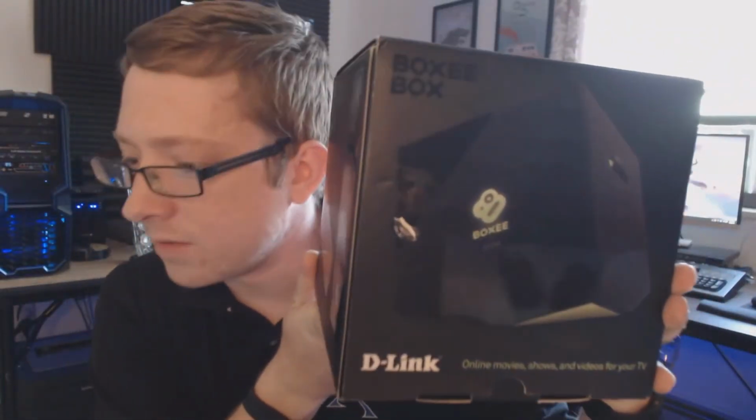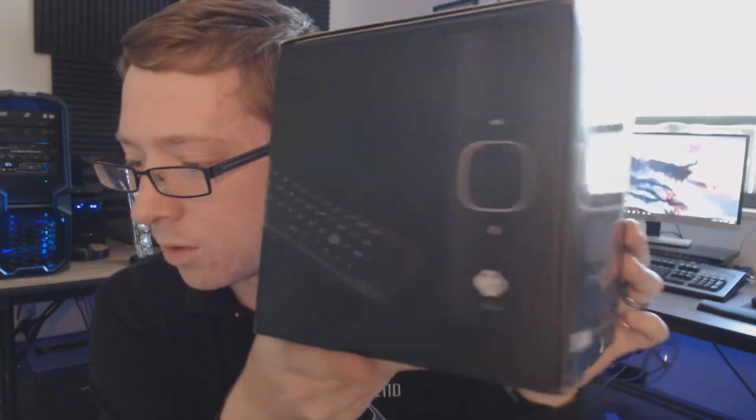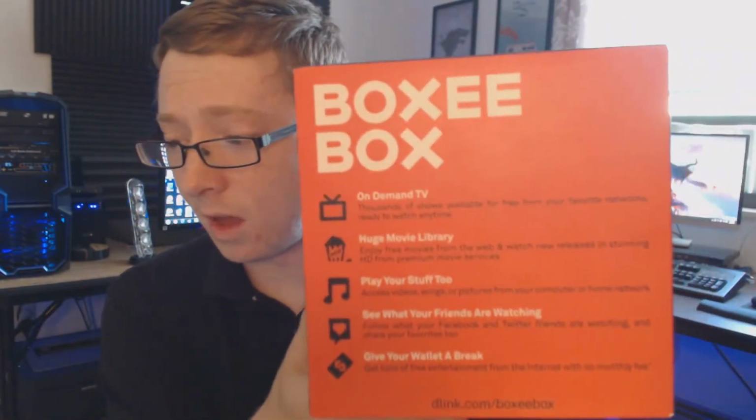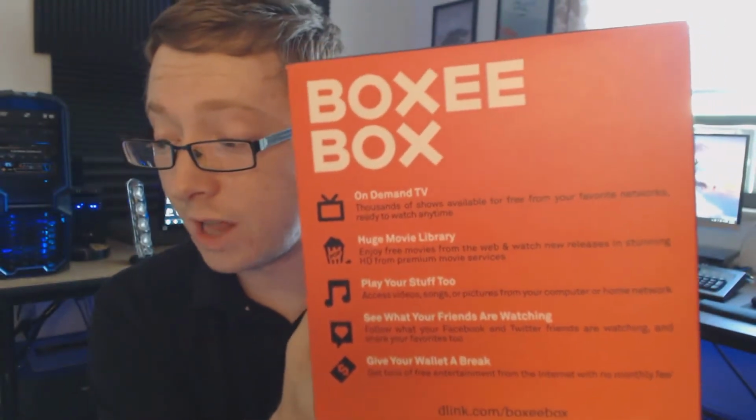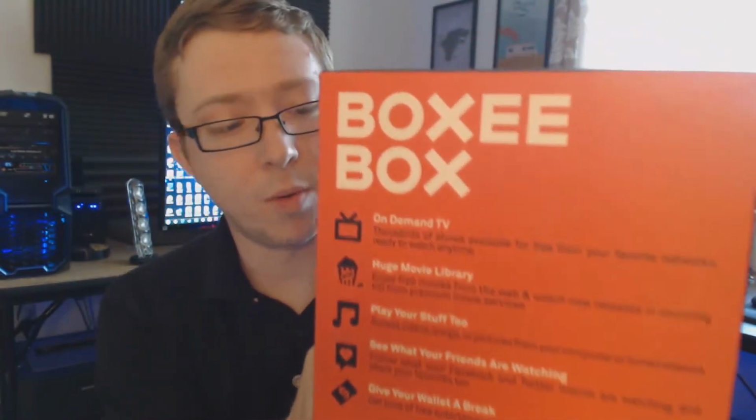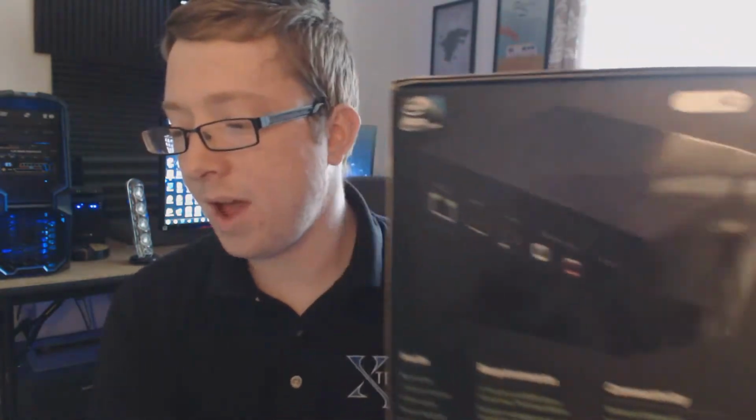So this is a pretty rare box, but it is considered one of the best. So we're going to unbox this. This is the Boxee Box by D-Link. And you think D-Link, that's kind of a networking company, sort of a lame networking company. But they actually made this way back in 2010. It was discontinued 2 years later for a couple bugs and other things like that. But in my opinion, it is still one of the better media players that's out there.